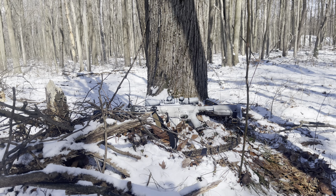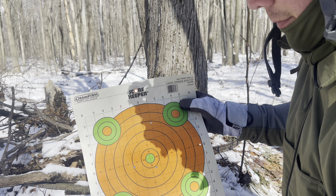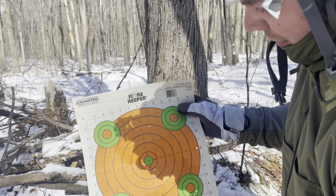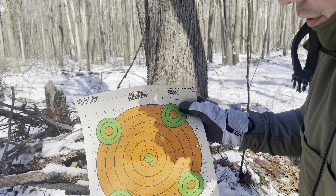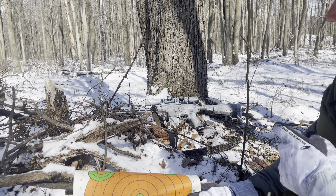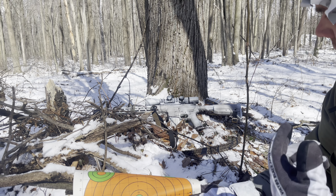It's super windy, but we shot — this was just to get me on paper. I picked this M855 55 grain, so I mean it's decent, it is what it is. That was probably me getting back acclimated to shooting, because let's be real, we're not all snipers. I've done a video with this rifle before shooting it off a Caldwell rest, and this gun really likes M855 — it shoots really good groups with it.